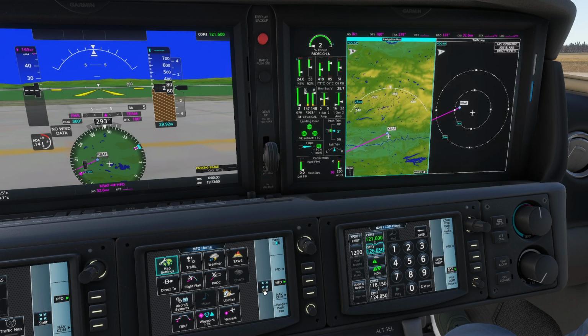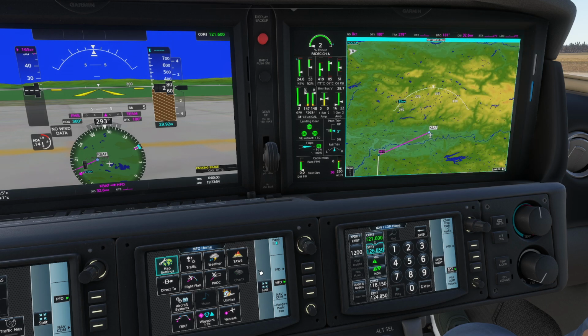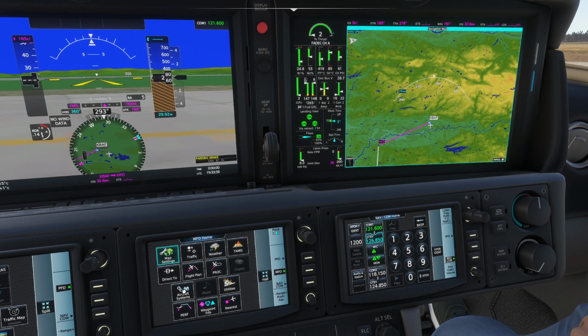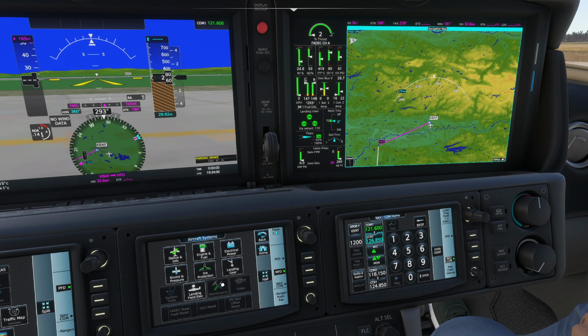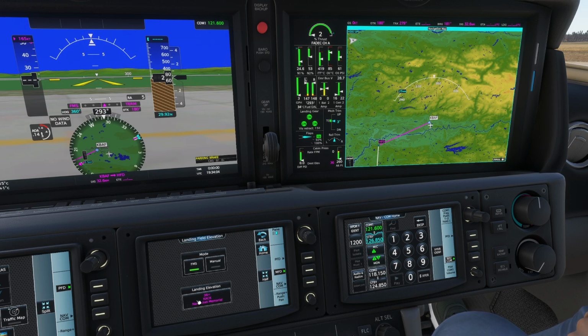If I went to split mode, by the way, and did two different systems pages, I could, but for now I'm going to leave it full. One of the things you'll notice is I have this aircraft systems button located down here. When I press that button, it brings up a screen that allows me to dial in a lot of different details on my flight. If you hit this one, you're going to be disappointed. It's just going to tell you landing elevation.